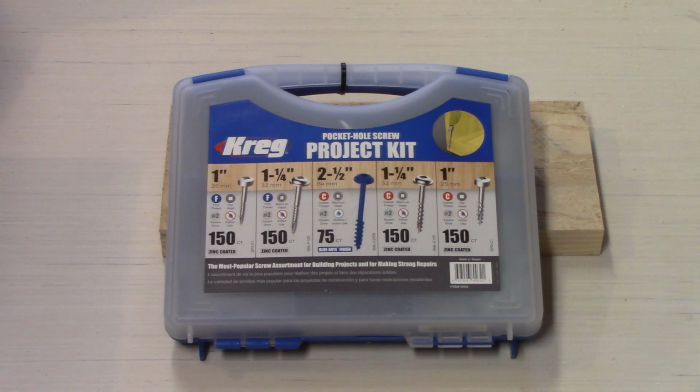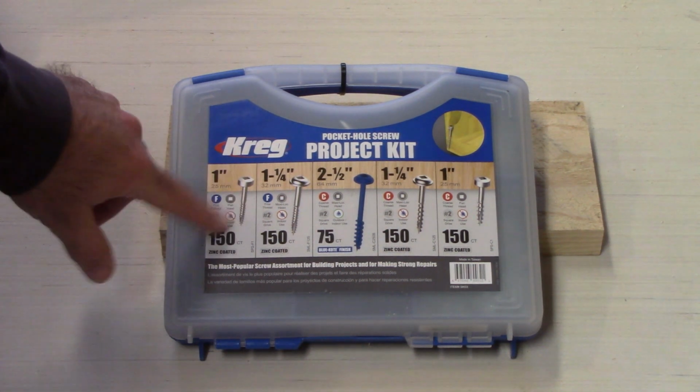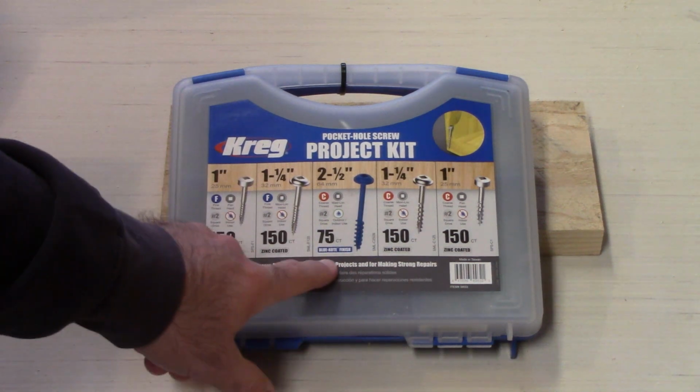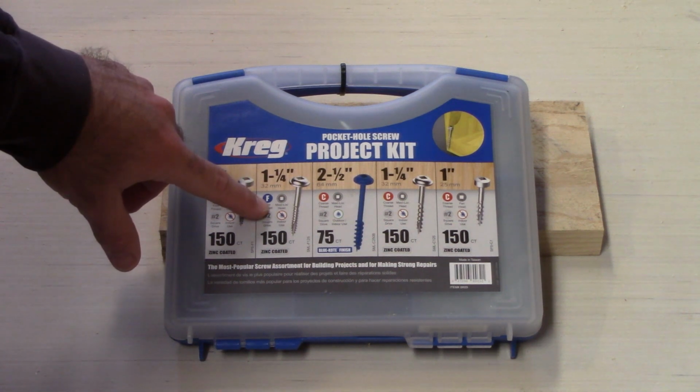Alright guys, so let's first look at the screw kit that came with it here. This says it's the most popular screw assortment for building projects and making strong repairs. So it's got 5 different types of screws here. We have the 1-inch fine thread pan heads. There's 150 of all of them except for these here in the middle. So we have a 1.25-inch fine thread with a maxi-loc head.